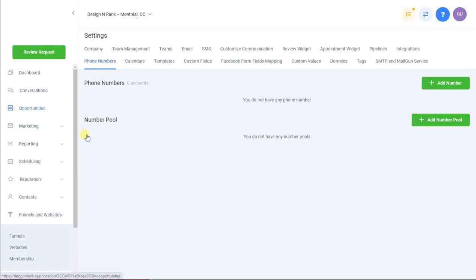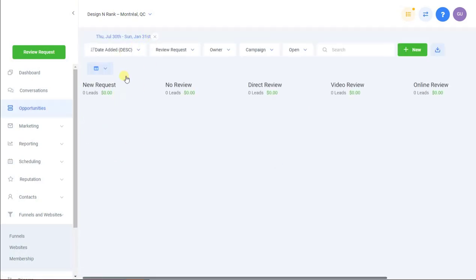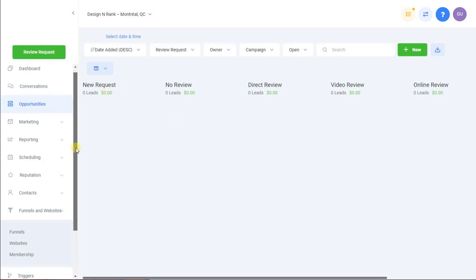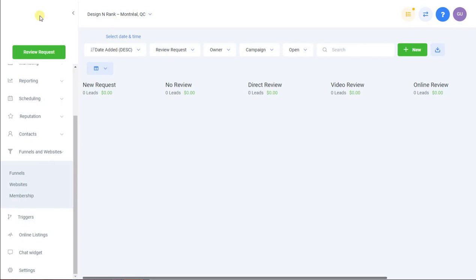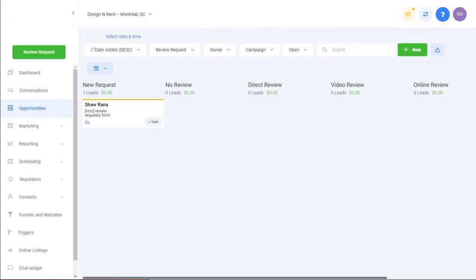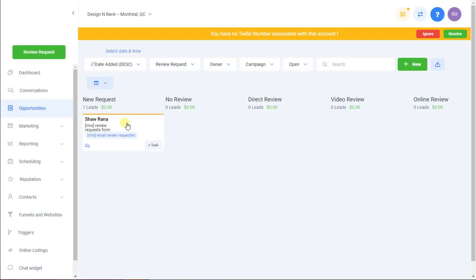So if I go to the opportunities tab, it might take a second to load. There you go. So my contact has been added over here. Now I'm going to wait and see if I receive that email yet.